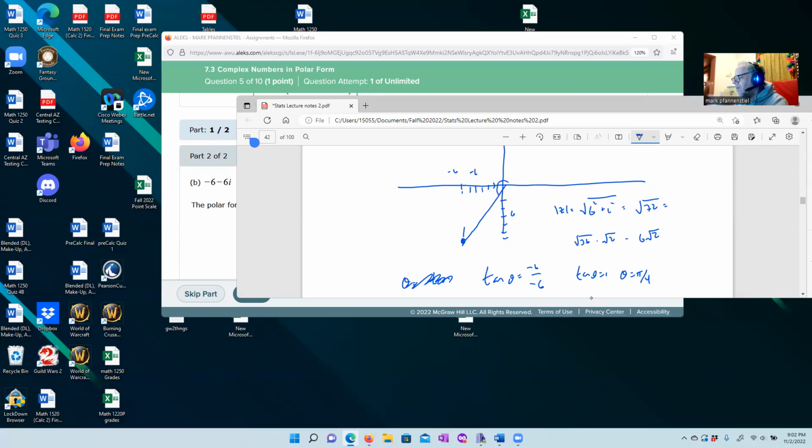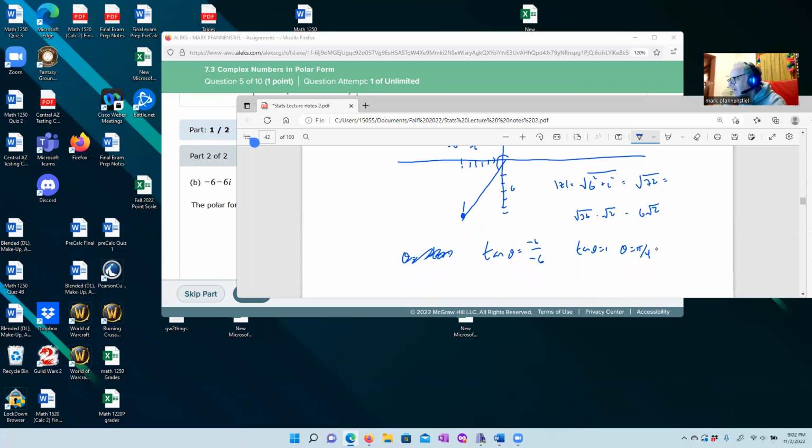That's why we draw the triangle. Because now I know it's in the third quadrant. So we have to figure out whose job is it to be pi over 4 in the third quadrant? So we have 1 pi over 4, 2 pi over 4, 3 pi over 4, 4 pi over 4, 5 pi over 4. Okay, we're just going around this thing like a clock. So theta is 5 pi over 4.